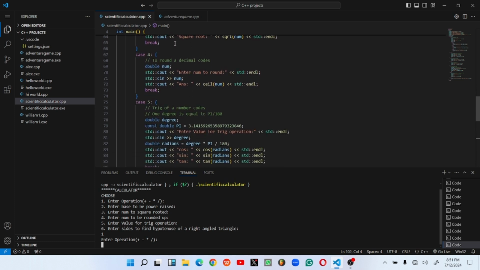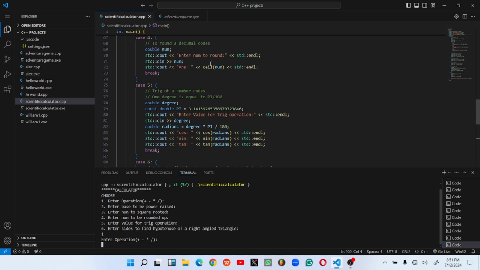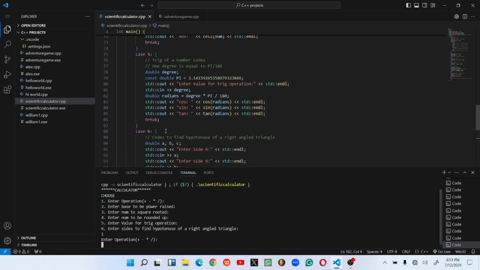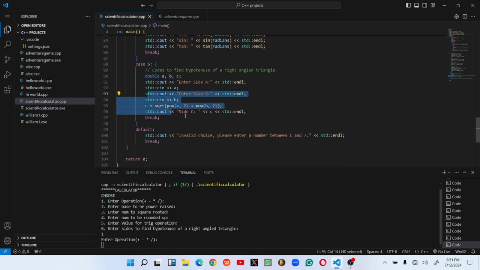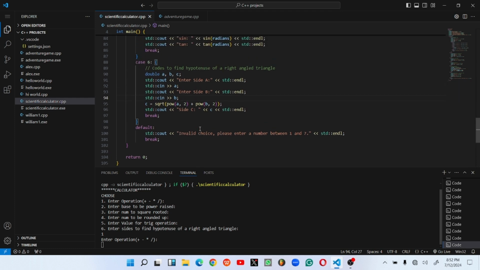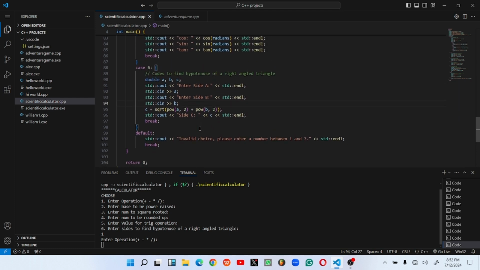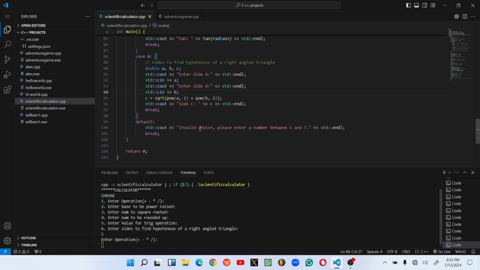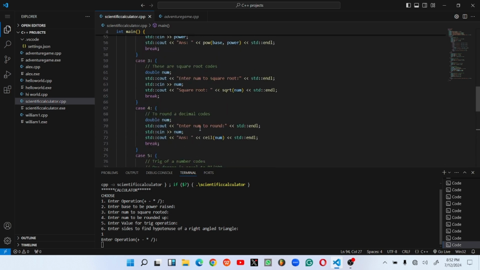The same applies to case 4, case 5, and case 6, which is the last case. Return 0 over here helps to check for error, and this is part of the format of C++ codes.